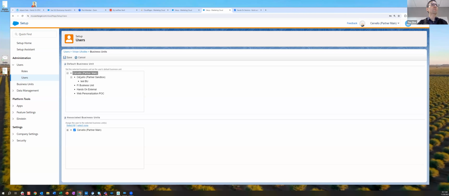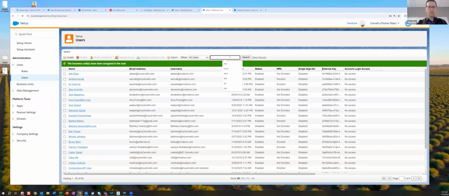So we'll go to partner main for her. For access, we'll give her access to all of them just for today, and then we'll dial it back to hands-on external. We have our use case set up in our partner main for today. That gives her that access, and this is her default there. So we'll hit save on that.